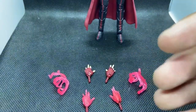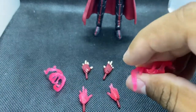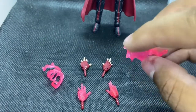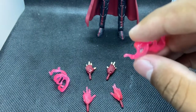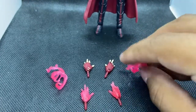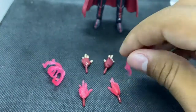And so we'll do a comparison between those and some of the effects we've seen with the previous Scarlet Witch figures. Because we have seen these multiple times with multiple different figures, whether it be in the color of flames or with Doctor Doom being green, and then here with the Scarlet Witch figures we see them in what's supposed to be red but kind of comes off more as a pink.